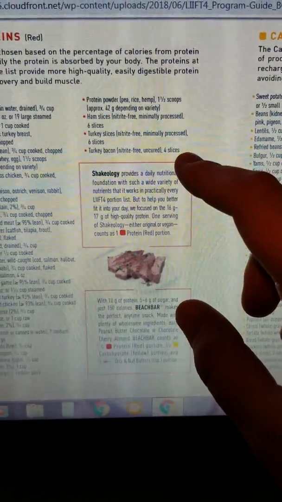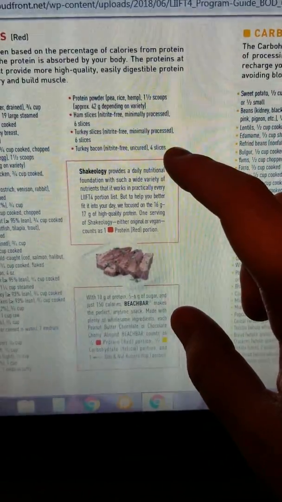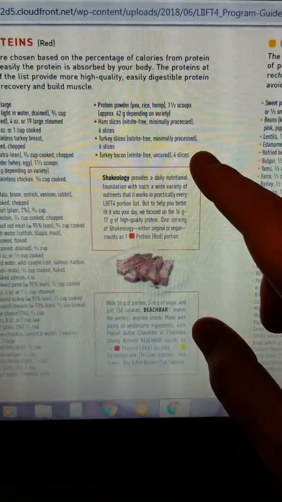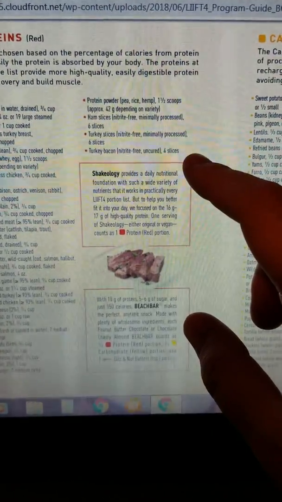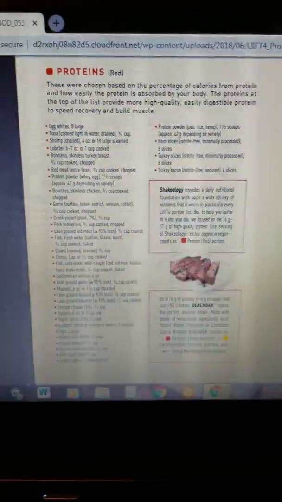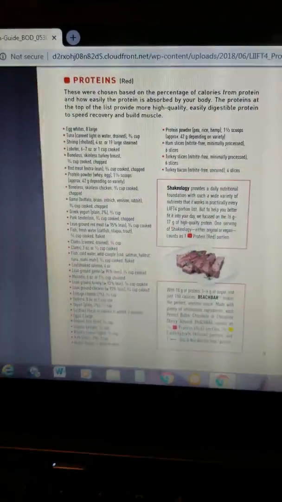And then turkey bacon. You guys all live pretty close to that Trader Joe's. They have the best turkey bacon, and it's only about $1.99 for an entire pack of it. I do a lot of chicken breakfast sausage. It's really not bad at all.